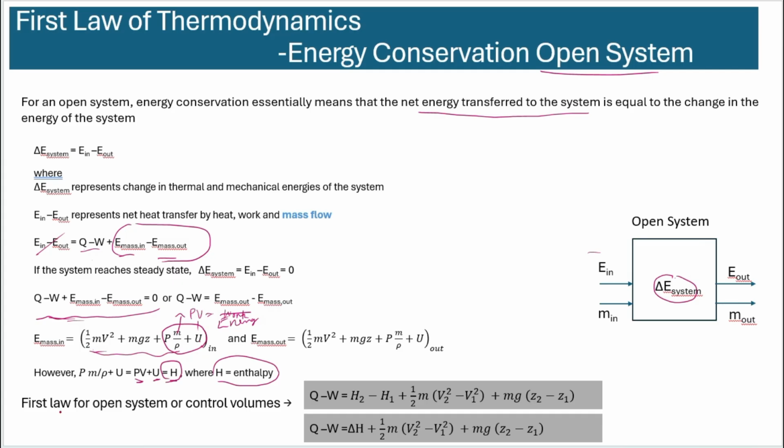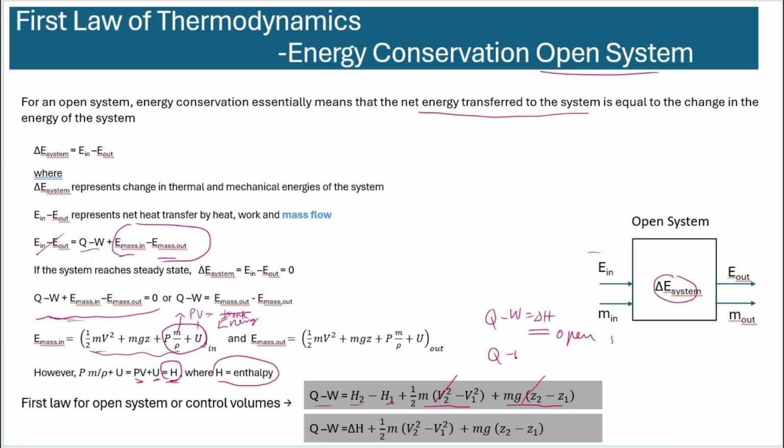So overall, if you rewrite this equation in terms of enthalpy now, you will get Q minus W is H2 minus H1, enthalpy going out minus enthalpy coming in, plus change in kinetic energy and change in potential energy. Now, if there is no change in kinetic energy and these values are negligible, you will get Q minus W is delta H. This is for an open system. If V2, V1, Z2, Z1, all of those things are not changing much, then you get this equation.